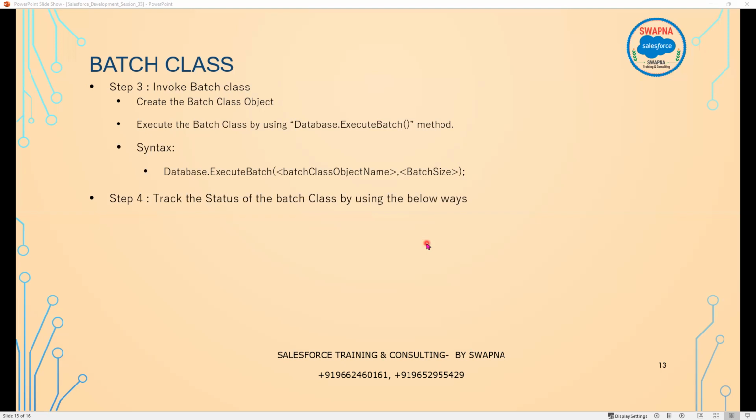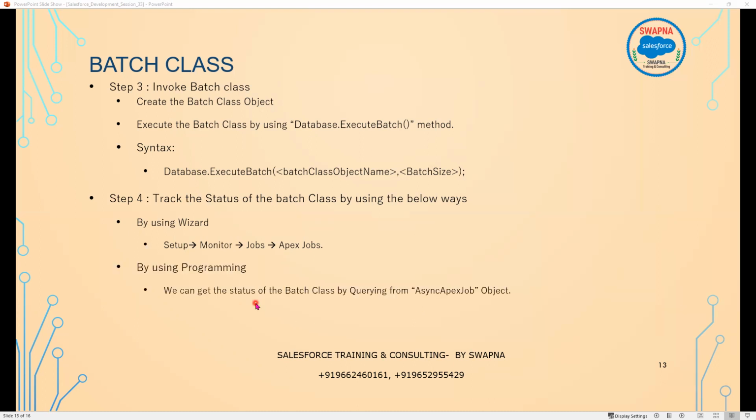And step 4 is track the status of the batch class, where you can track it through Setup, Monitor, Jobs, Apex Jobs. There you can monitor it. Or you can also monitor the job programmatically, where the object is AsyncApexJob.